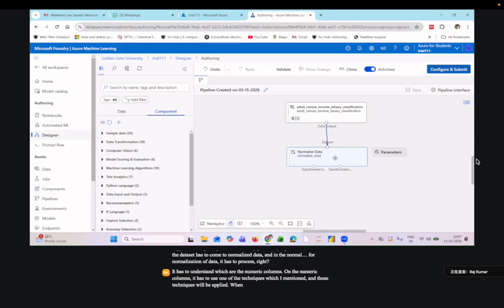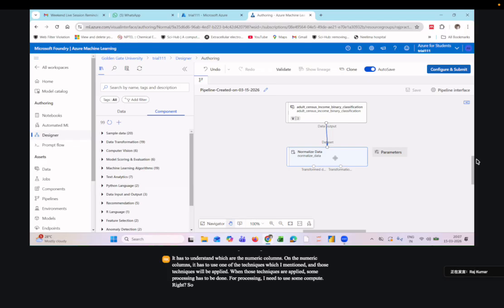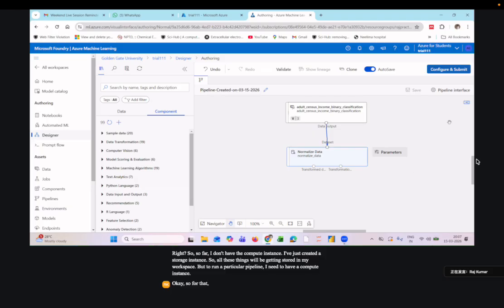When those techniques are applied, some processing has to be done, right? For processing, I need to use some compute, right? So far I don't have the compute instance. I have just created a storage instance. So all these things will be getting stored in my workspace. But to run a particular pipeline, I need to have a compute instance, right? So for that, now I'm creating a compute instance.